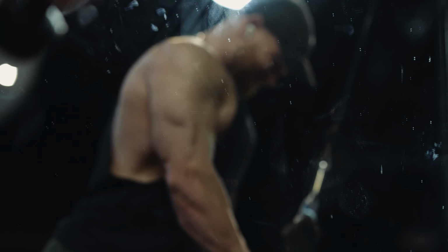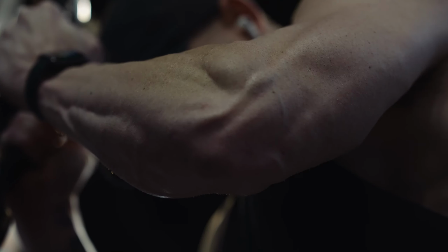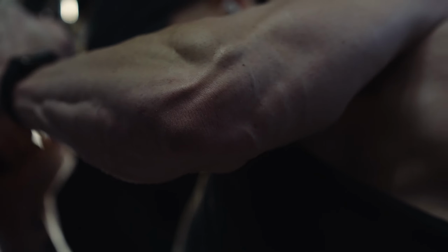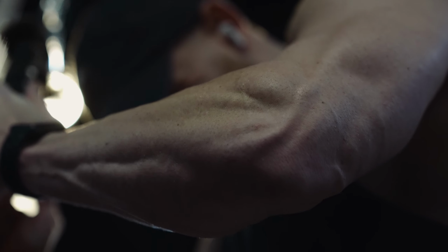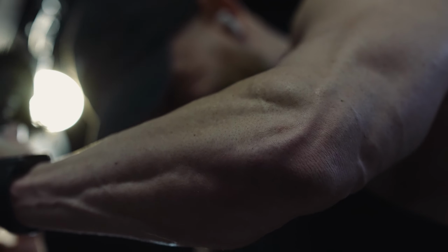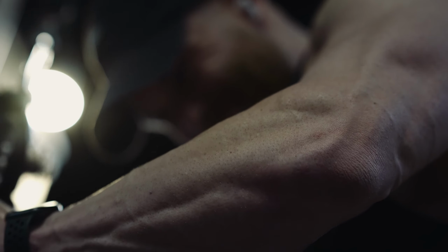When you come up, you can allow your elbows to come up slightly and get a little bit of a stretch on your tricep before pressing straight down. And at the bottom of the movement, I like to turn my wrist outward slightly. I feel more activation in my tricep that way. The closer I get to the RPE of 8 or 9 here, the more I tend to lean forward, which is fine as long as you're still performing the movement the same.